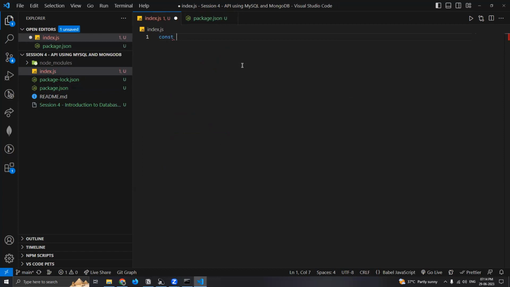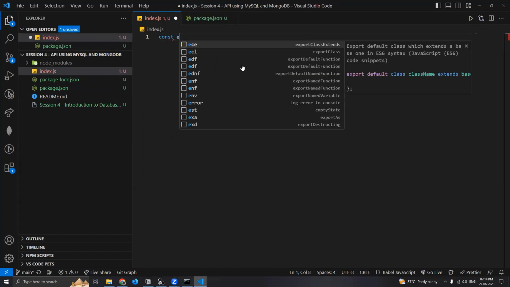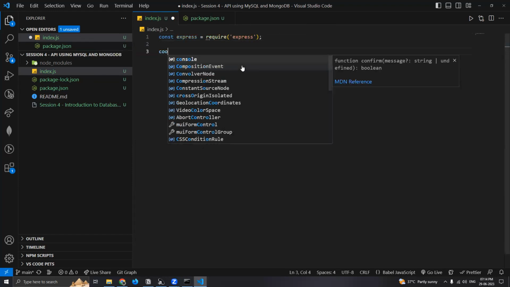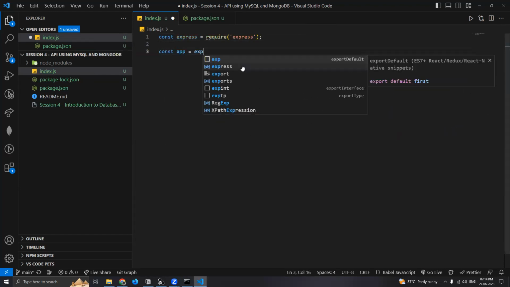After setting up the script, just require the Express module. Then we'll initialize the Express application.